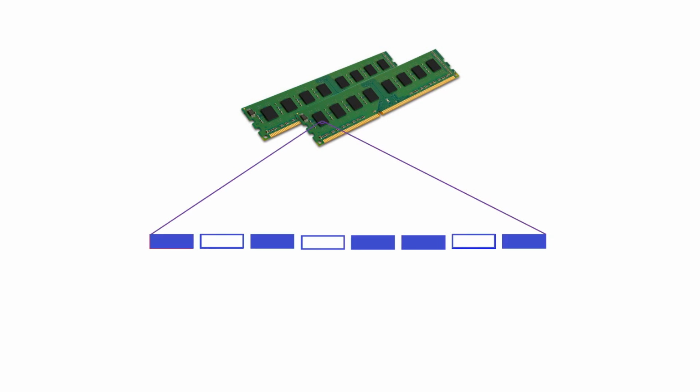RAM consists of small memory cells similar to a hard drive, which can store an either-or value. These cells are made up of two electronic components: a capacitor working hand in hand with a transistor. Now the capacitor is able to store a charge, or it can be without a charge.